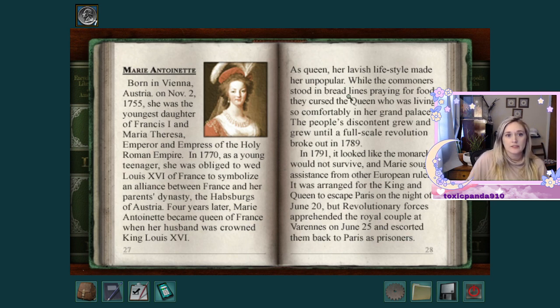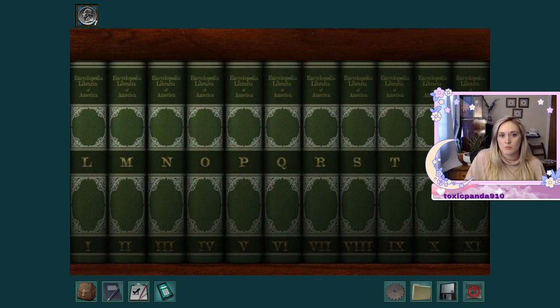As queen, her lavish lifestyle made her unpopular, while the commoners stood in bread lines and prayed for food. They cursed the queen, who was living so comfortably in her grand palace. The people's discontent grew and grew until a full-scale revolution broke out in 1789. In 1791, it looked like the monarchy would not survive, and Marie sought assistance from other European rulers. It was arranged for the king and queen to escape Paris the night of June 20th, but revolutionary forces apprehended the royal couple at Bernays on June 25th and escorted them back to Paris as prisoners.